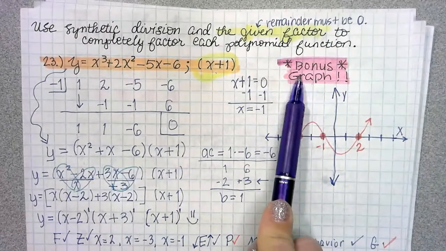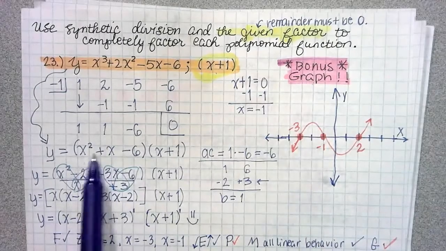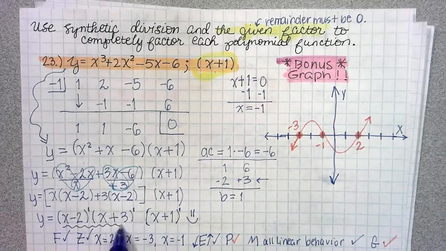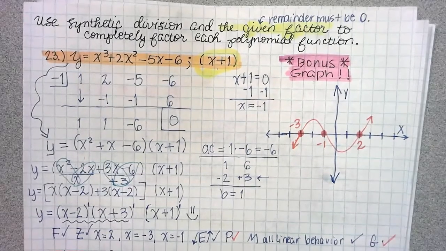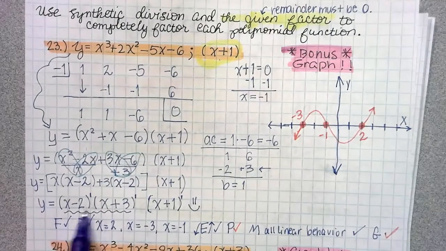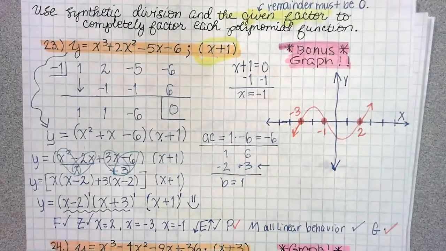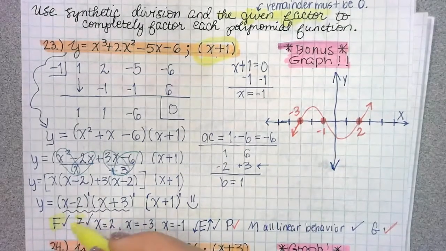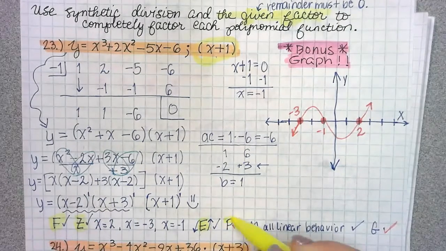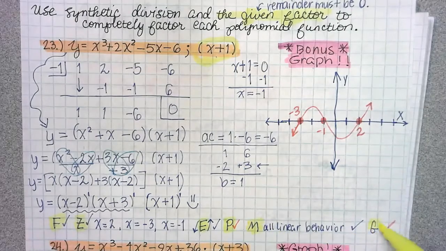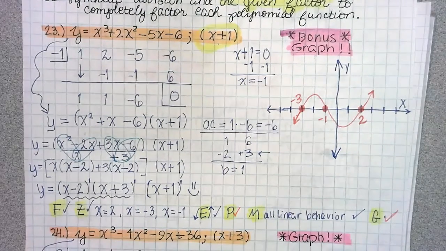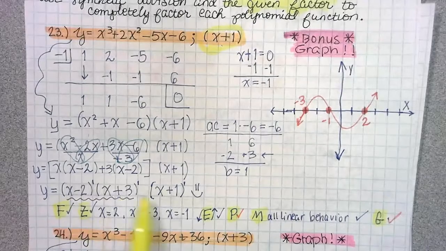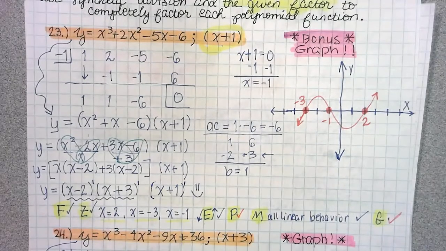For a bonus step, I asked you to graph. This right here factors, hopefully a lot of you can get right to this without showing all the work at this point, but if you can't, then show it. That's it, completely factored. From there, we use our other little trick, that silly mnemonic device I gave you, funky zebras. Enjoy pink marshmallow goblins. Funky is factor, done. Zebras is zero product property. What did I get? X equals 2, -3, and -1.